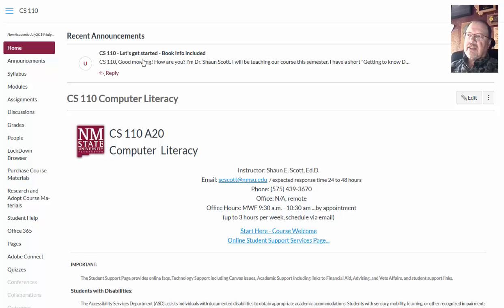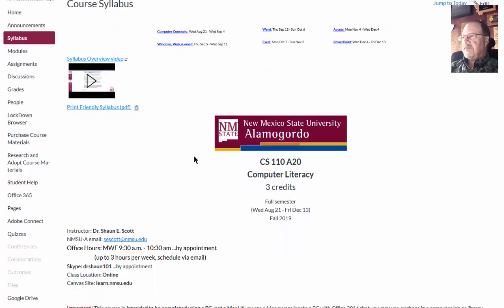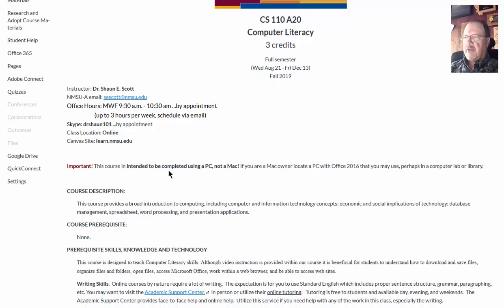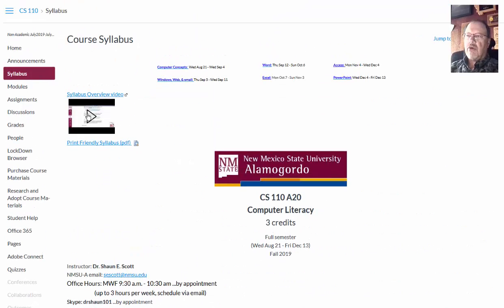You can go ahead and click on these announcements and they'll go right out to the announcements section. So you can either click on the announcement at the top of the page or click on the announcements on the left to go see the entire list of announcements. The syllabus includes, well, basically our contract, and it'll contain the course description, the course prereqs, and so on and so forth, all the information around our course.